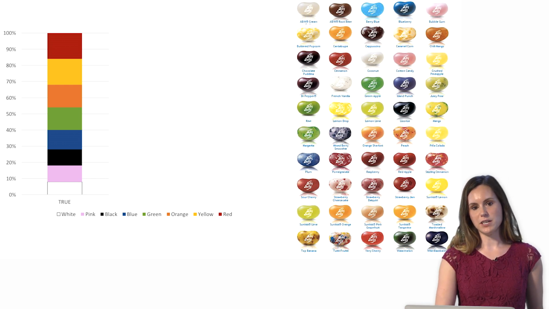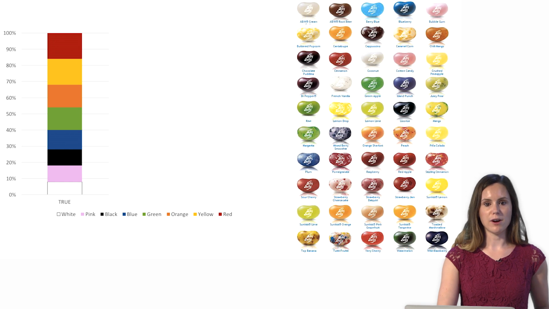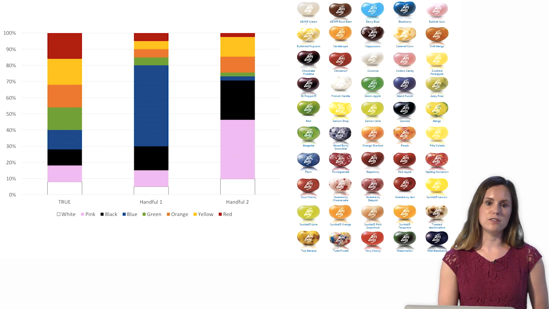So if I were to pass my jelly bean jar around a classroom and ask you all to take out some jelly beans, you'd all have different preferences. And if I repeated this with 2 different classes and then resampled my jelly bean jar, I would get 2 different representations of the preferences of the class that ate the jelly beans. And they might look like this, 2 very different sets of stacked bar charts relative to what we started with.